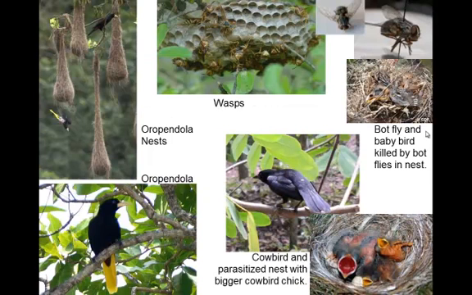And so here, this actually shows the nests of oropendulas. Here is an adult oropendula. Here are some wasps. Here is a botfly that's been pinned, so it just looks like a fly. Some of the botflies are pretty flat. But here's a baby bird that was killed by a botfly. This is not an oropendula chick necessarily. And this shows a cowbird. It's a blackish bird. And notice here in this nest we see a cowbird on the left, the bigger cowbird chick, and the two smaller birds here, just showing the discrepancy in size.